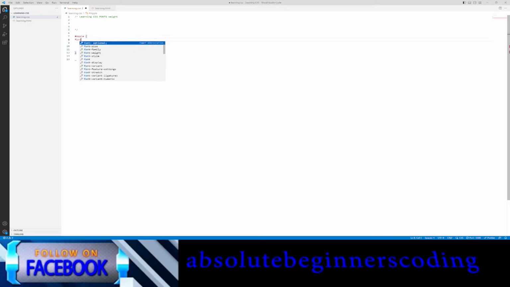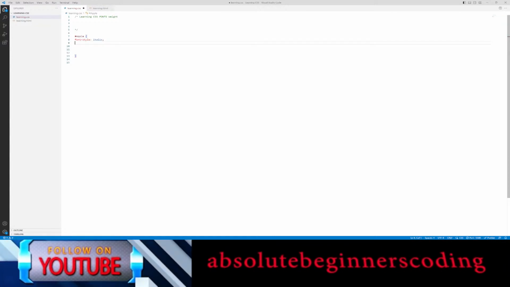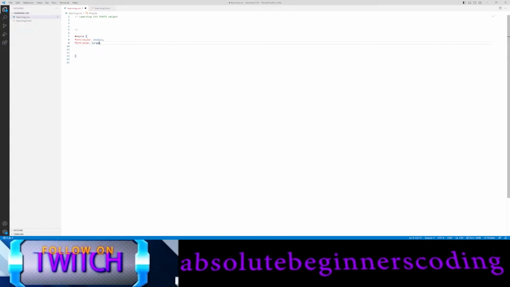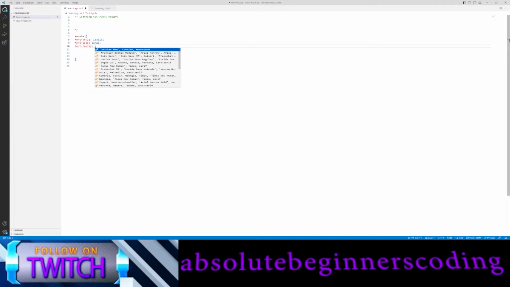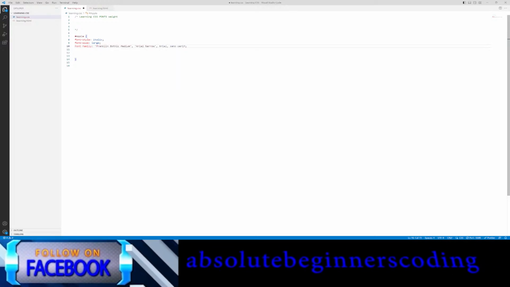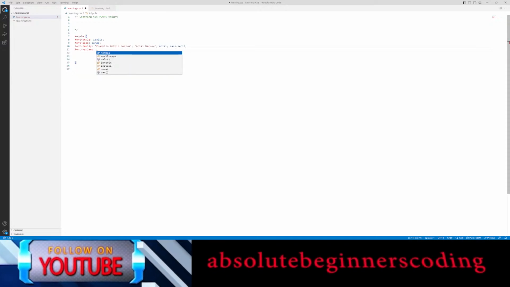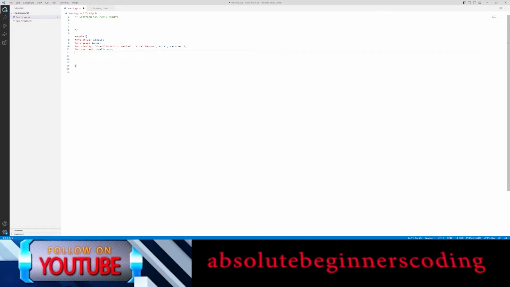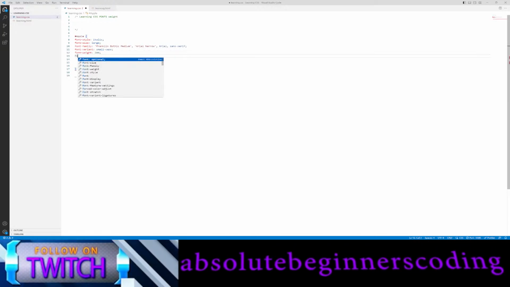So let's see: font style italic, font size large, font family Franklin, font variant as small caps, and font weight as 200.